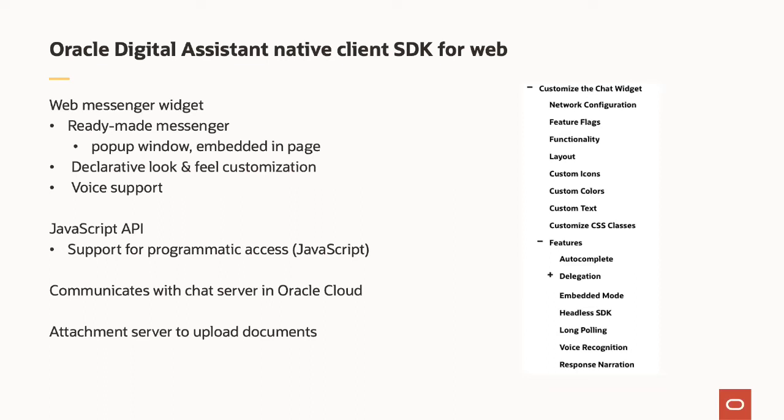It's also providing a JavaScript API, so you would have the ability to call in and out from it. So to call into it, there is an object called bots. If you just call bots, you can open the dialog, you can close the dialog, you can clear everything, you can send messages programmatically. So if there's something on the website that happens that you want to send as a message, then there's an option for you to call into this messenger client and send a message to Oracle Digital Assistant. And then for the outgoing way, there is something called delegate objects that I have a slide about, which would allow you to send something back from Digital Assistant and have this interpreted by your JavaScript and then perform something on the parent page.